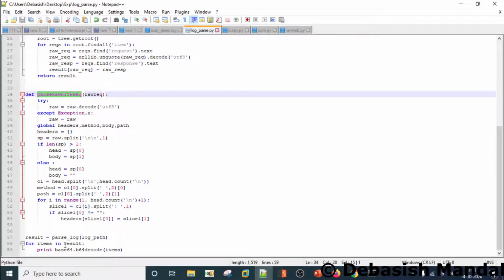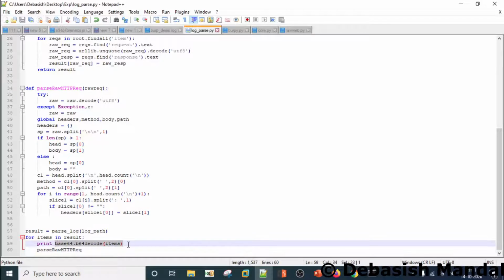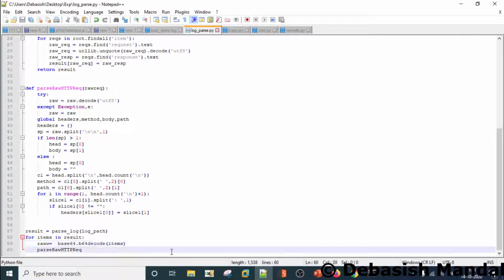Let's see if we are able to decode this particular request or not. Let's put it in a variable raw.